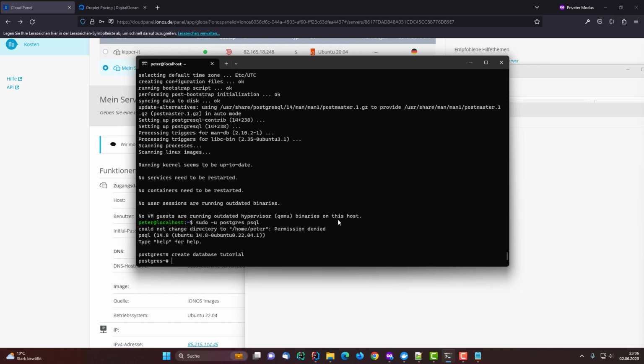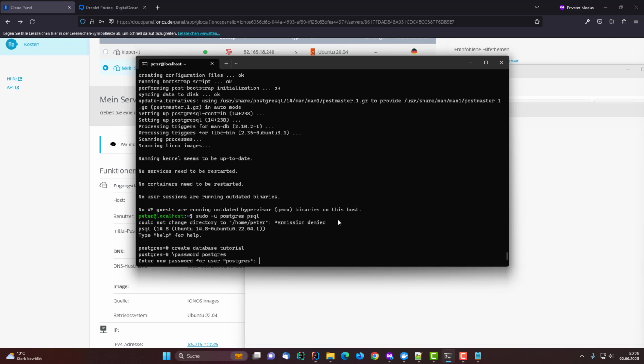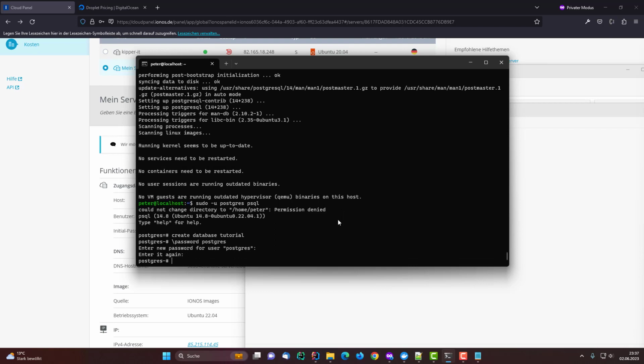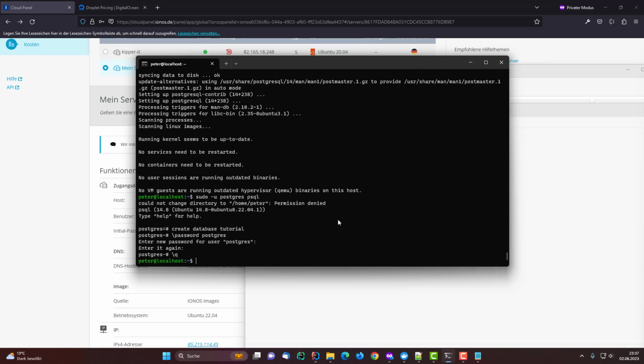Now we will also change the password of the Postgres user to postgres, just for training purposes.